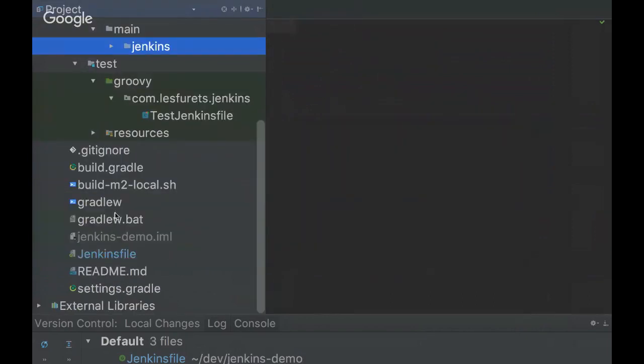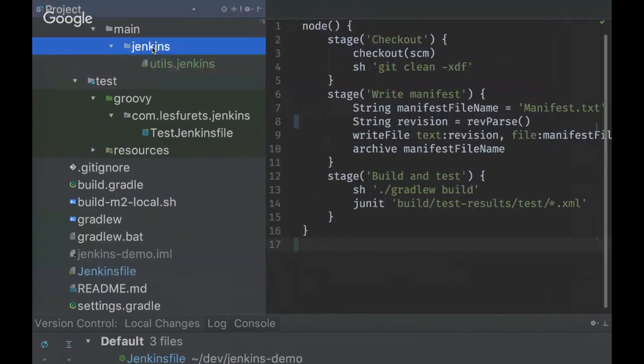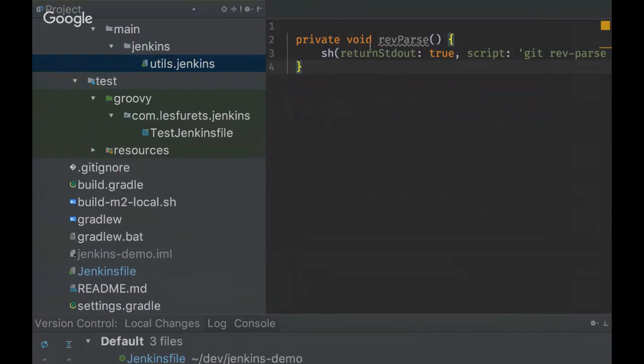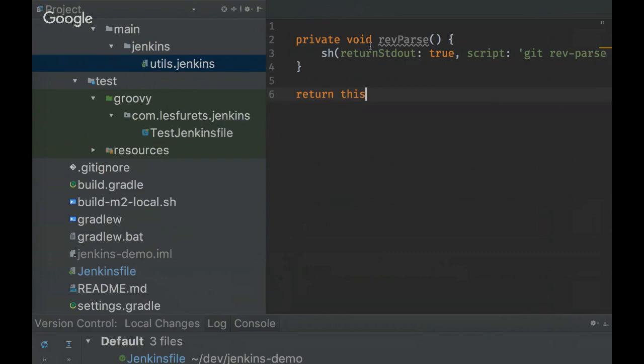And take this bit of method that I extracted and put it there, so that another Jenkins script can load it and call this rev parse method. So this is sort of like what we do with shared libraries, but local to this project, yeah.